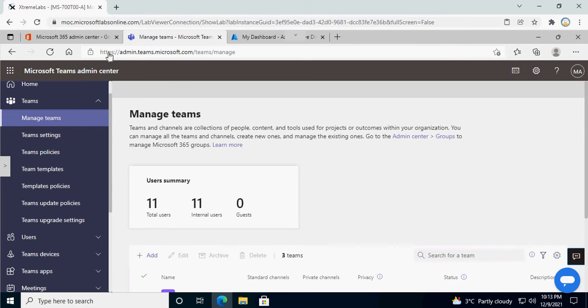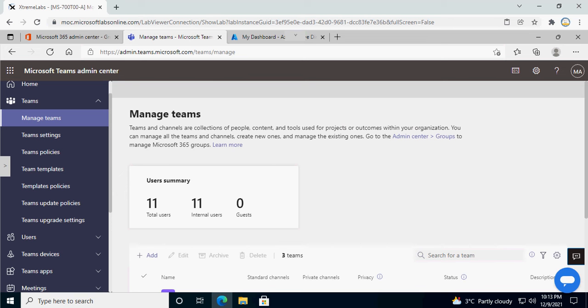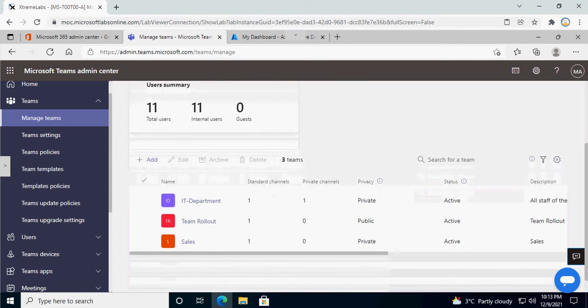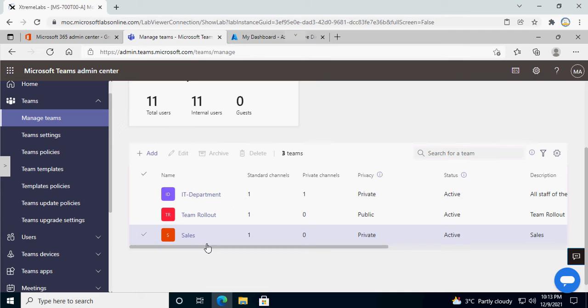So first thing, I'm in the O365 Admin Center, and if you go to Teams and Groups, under Active Teams and Groups, you'll be able to see I do have certain team groups created, right? Once you have these team groups created, there could be private or public types of groups, and you're also able to see them under Manage Teams in your Teams Admin Center. But we don't have an expiration setting or policies to do that here. So to achieve this goal, a team can self-expire along with the project time.